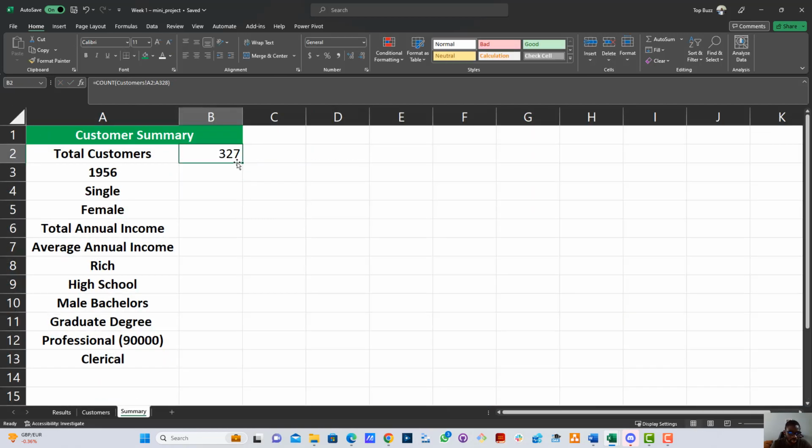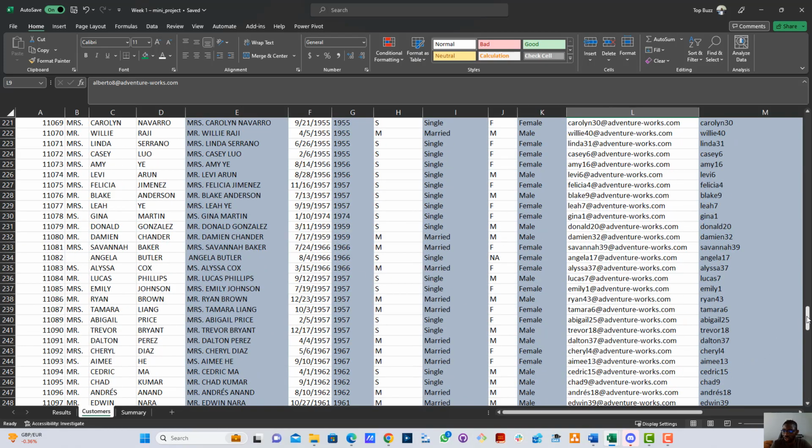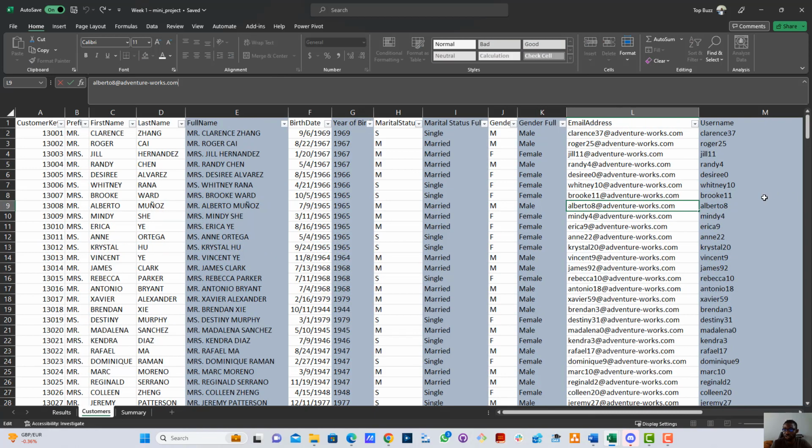So that's your answer. How many customers are born in 1956? That's a conditional statement. Now let me show you the usefulness of this filter. You don't really have to write a formula for these, you can just use this. Thank God I didn't show you guys before. Maybe some of you would have used this to answer the question without writing the formulas. Some people probably might use this method to solve all the answers, because I did not ask you to submit your workbook.